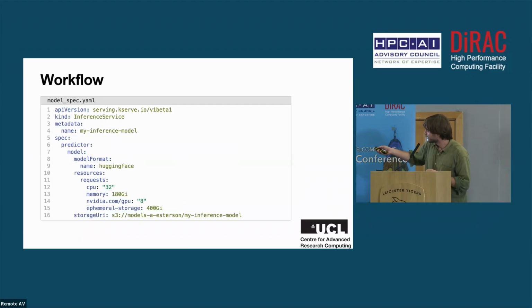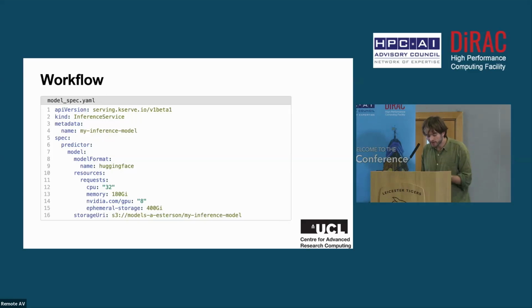And we're just saying, I've got my output model. And you can see here, you probably can't read this, but it says in the storage URI that I'm putting it at, models slash dash slash my inference model. And basically, that could be an output of my pipeline. So I've output my pipeline, I've written Python, I've submitted it, I've stored an artifact. I'm now pulling it to run for inference. Okay. And this is totally flexible about compute quotas and things. So here I've got 8 A100s to run this model, but it doesn't have to be that. And I can scale it up or down with no commitments ahead of time.